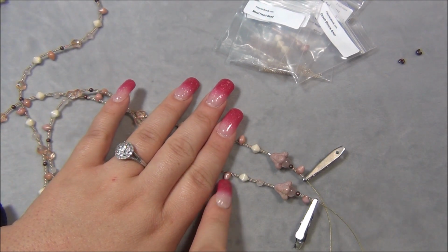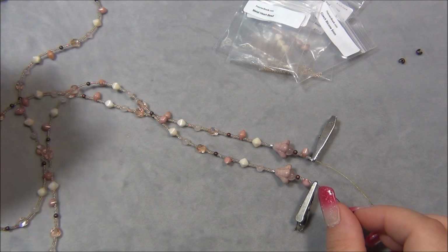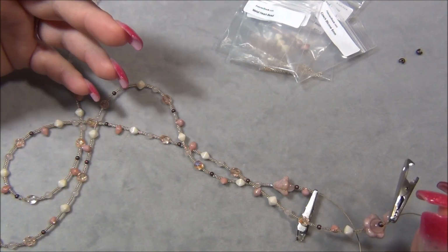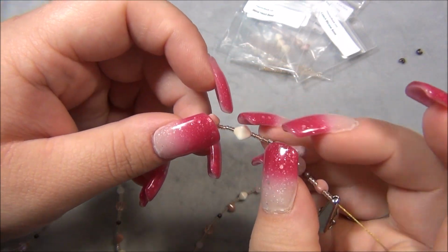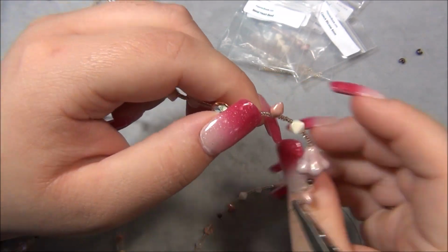I had to add just a couple extra beads to make this look good, and I also wanted one side to be just a little bit longer than the other side, so it looks really pretty at the end. Okay, and yeah, I just strung it. I left all of my wire on the spool because I had no idea how long I needed this to be, so I did not cut a length of wire. So I did not actually start with this here. I actually started stringing this pattern here, but like I said, it was actually here because I ended up cutting it and just adding this at the end.